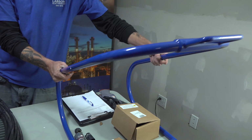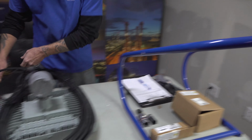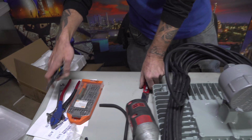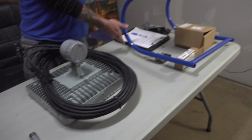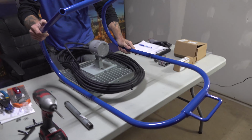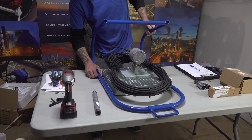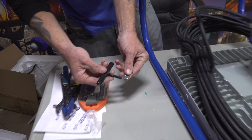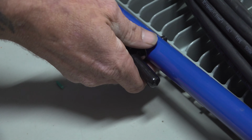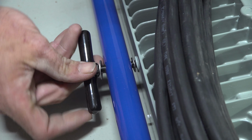This ab rocker here has been pre-drilled from 7 3/4 from the top of the bar down to the middle of the pipe. It's where the best fulcrum point is for the light to be stable. Grab this thing here, turn it upside down, slide her in between the light. Make sure the label is still facing towards the bottom. Take this black T-handle here, use your 5/16 washer, and that's going to slide through like so. Then we're going to take the star washer and put it on the inside, so when we tighten it down it locks and stays in place.